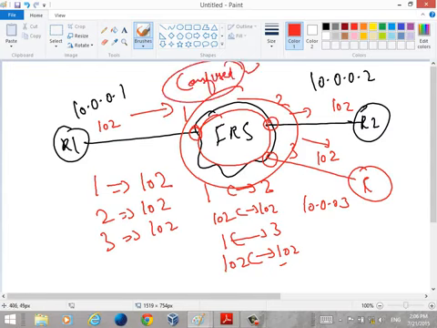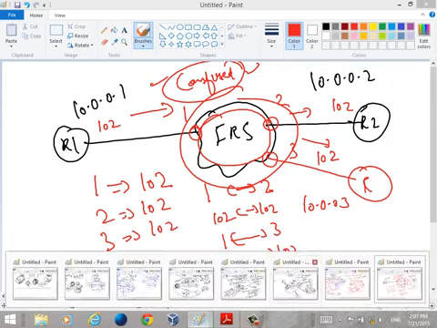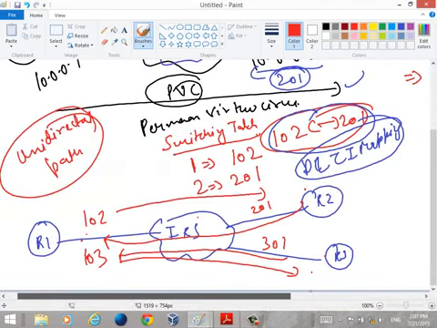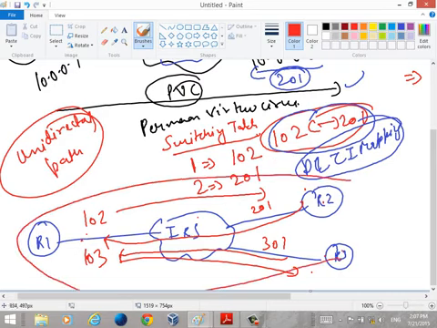confused. Sir, can R2 and R3 connect with each other? Yes, we have to define a different DLCI. Meaning not 201 to 301, for that also a different DLCI. Fine. We can define a different DLCI. This thing is fine. R1 can reach R2, and R3 can reach R2 via R1. And if you want to do it directly, then a new DLCI. You have to define a new mapping.